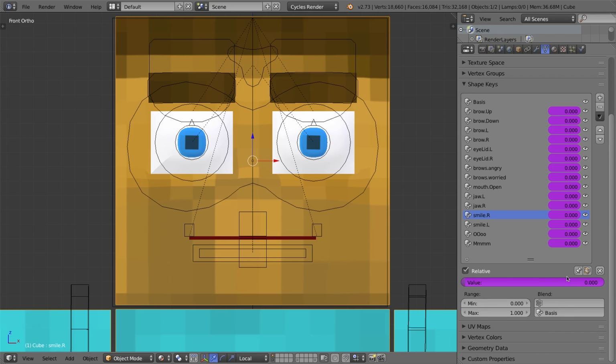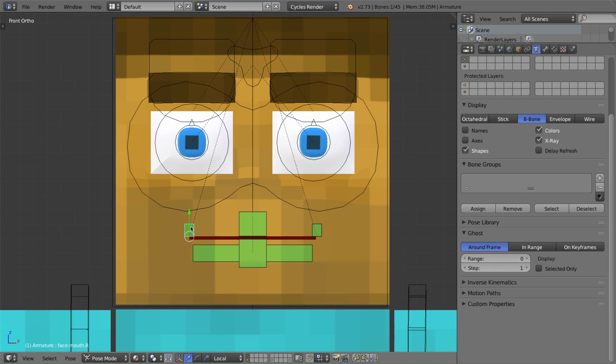To make a frown, the opposite, what I have to do here is change my min value from 0 to -1, or a negative number. Right now, the slider will only go from 0 to 1, and that will work. But if I change this min to -1, and I now grab my bone and move it in the opposite direction that my driver is set up for, in other words, if I press G, but this time drag it down, it'll do the opposite movement for all of those vertices that were affected by that smile.